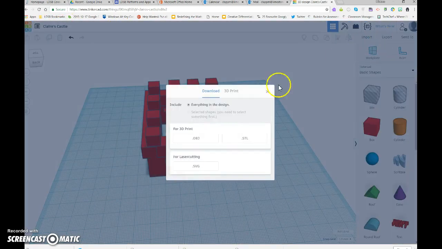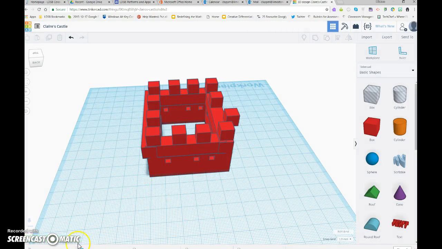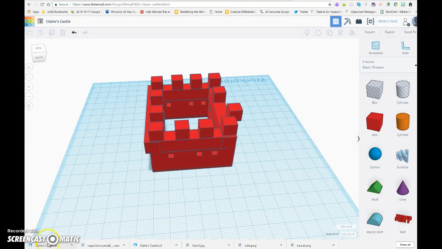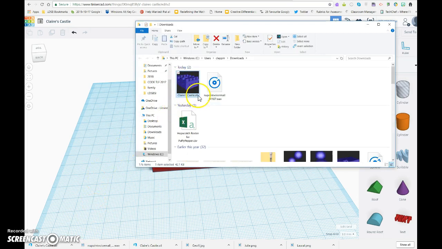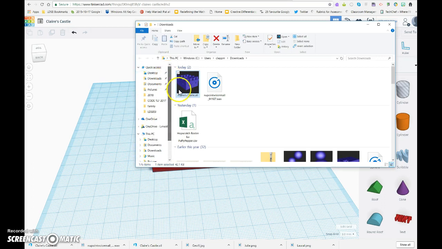Now I'm going to go to export, and I'm going to export this design as an STL file. When I do that, it actually goes right down to the bottom of my screen here. I'm going to open up this window and say show in folder. So I've got clairescastle.stl. You should have the SD card that came with your printer put into the SD card reader and plugged into the side of your computer, and you are actually going to put that file onto the SD card. You'll have a little drive right here that says removable drive. I think one of them says none when you plug it in, but it is your removable drive. And all you're going to do is drag it there.